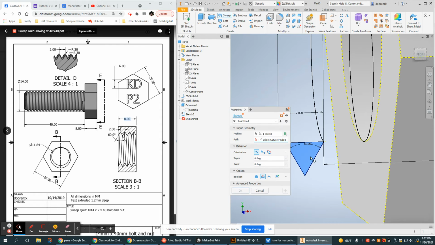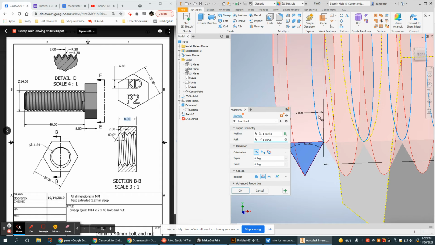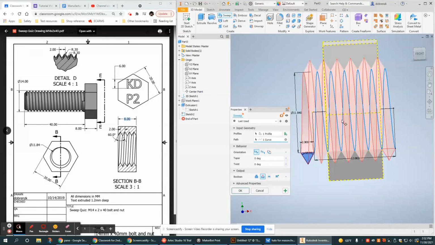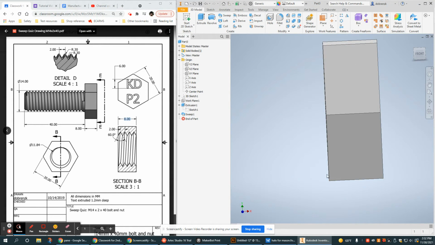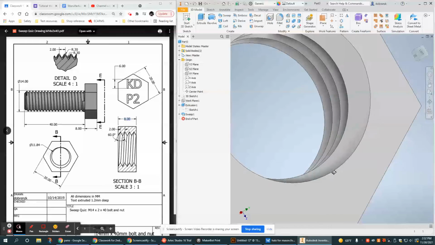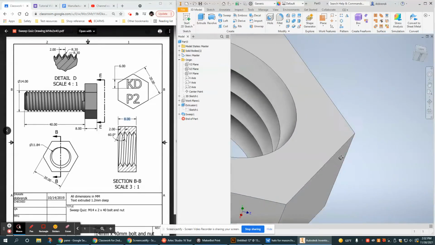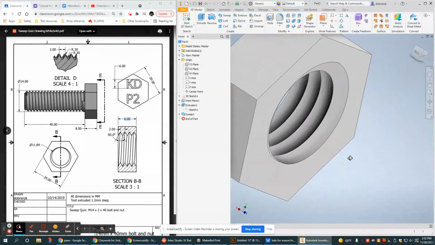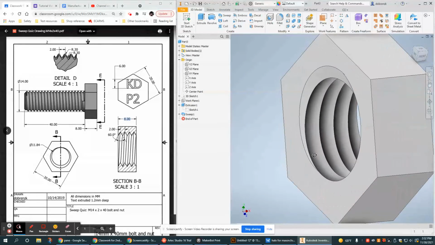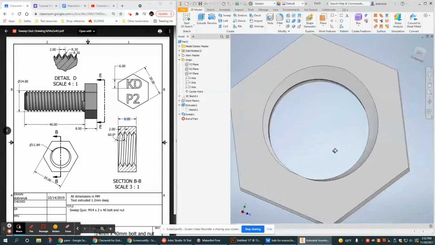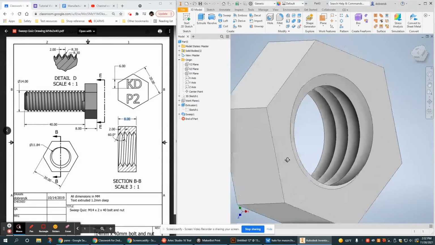Let's go ahead and do our sweep at this point. The computer generally picks up the profile, and then you have to tell it your path that you're taking. And as you can see here, it does go all the way through, plus some extra rotation, which is exactly why we did that. All right, so there is the nut. Everything looks good on this side. Now with the bolt, what we did was we took off some of these sharp edges by going back and redoing the sketch for the profile. You don't necessarily have to do that with the nut. It is just due to its shape, it's not subject to the same stresses.